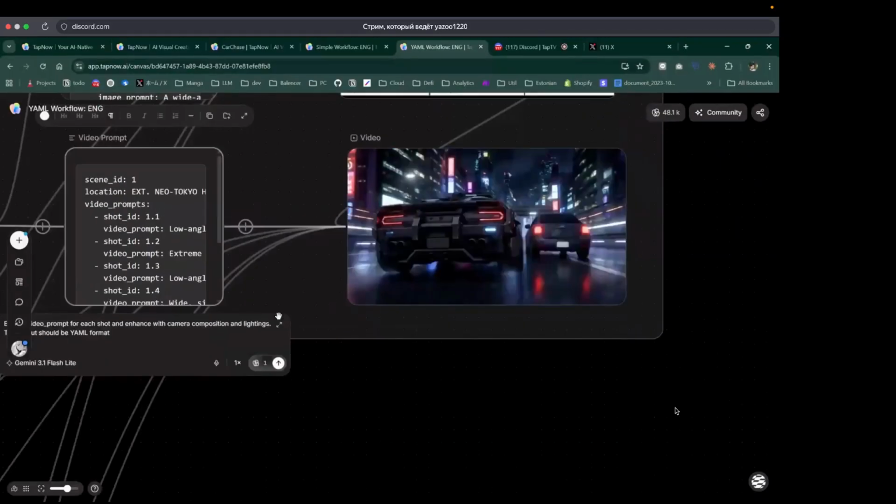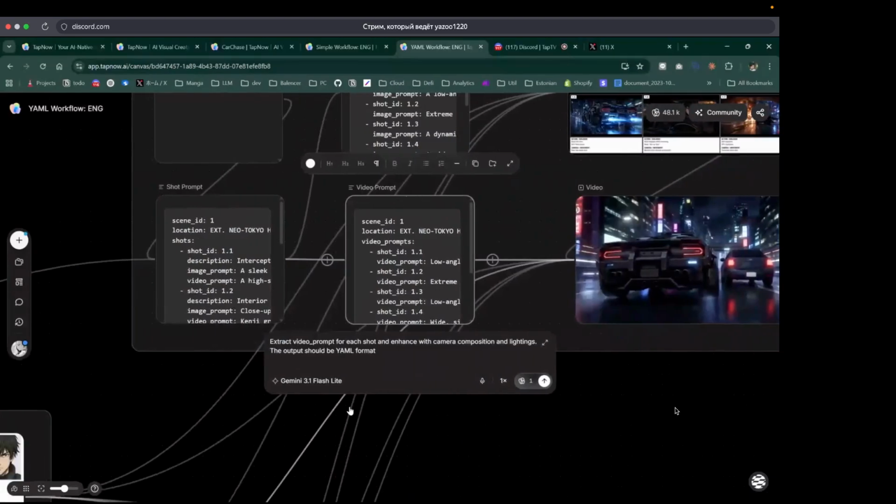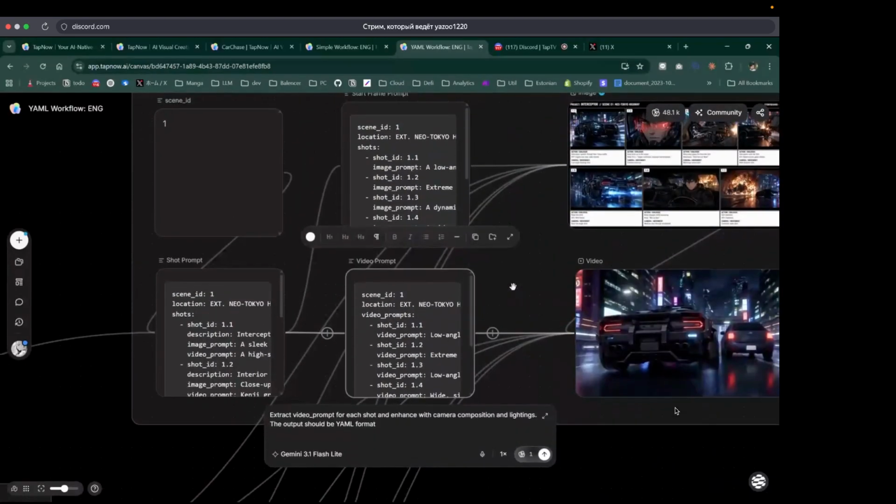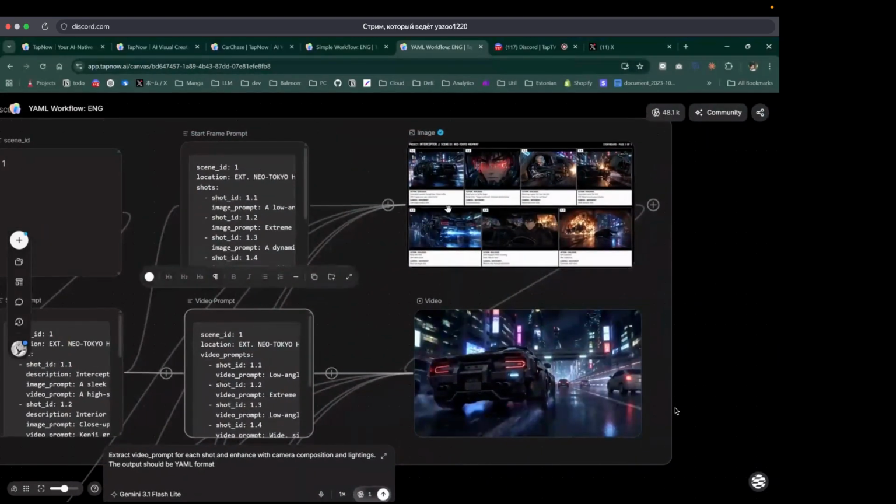And yes, it will use the same characters and same props, but if we want to be sure that this protagonist is on the right side and this antagonist is on the left side, then of course you can tell it in the prompt, but the result might be very random and you just need to be lucky.